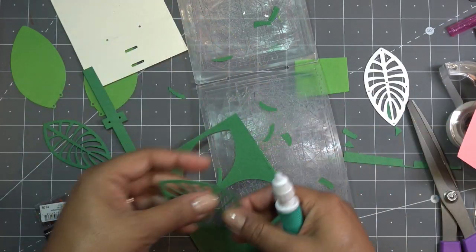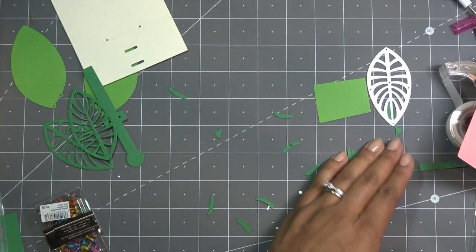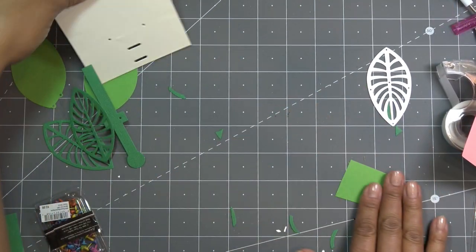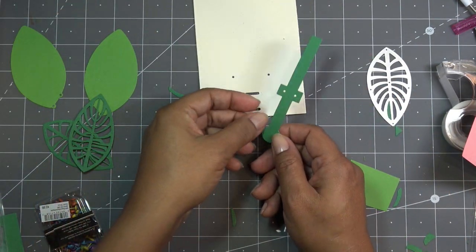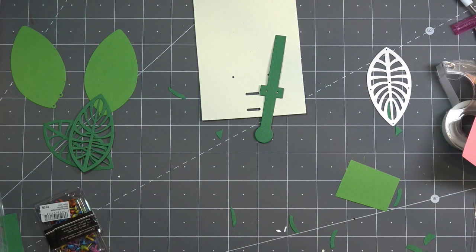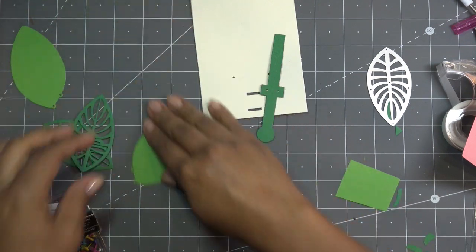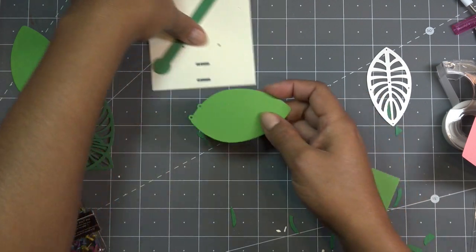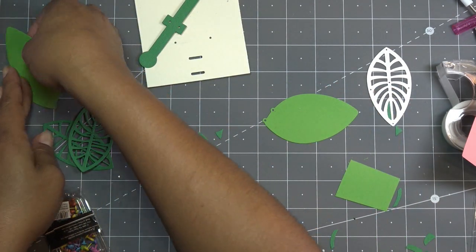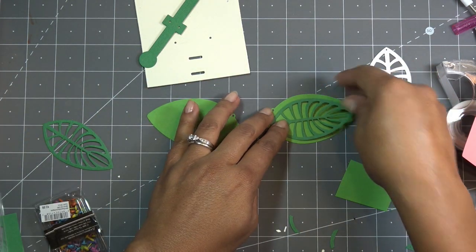Just boom. Alright, and I know I have lots of little weird things hanging out here, and I have all kinds of extra stuff now. Okay, so we have this guy. And then we have, obviously, the leaves, the base leaves, and our outer leaves. And I don't know if I want to stick these down. I think what I'll do is go ahead and stick down the pretty part of my leaves, just to get it going. I don't want to come back later and do that. So these guys, I'm assuming they go like this.